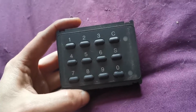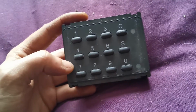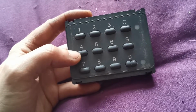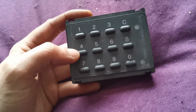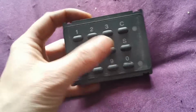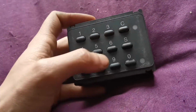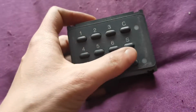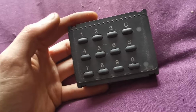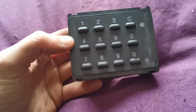Now, this system is in the white ZX of mine as well, and it works fantastically, and I know what the code is. Now, this in the blue ZX has never been anything more than just a keypad that does nothing. It lights up red, it lights up green, sometimes both lights come on, sometimes it don't. The numbers will illuminate when I put the headlights on, like with the rest of the dash console as well, but it's been bypassed probably because it's stopped working.